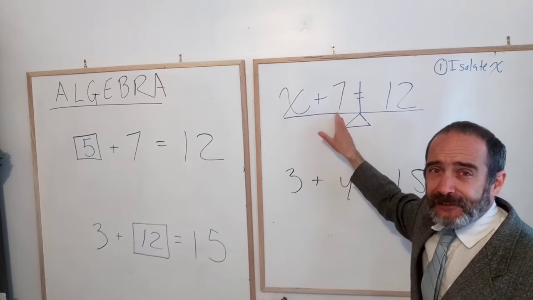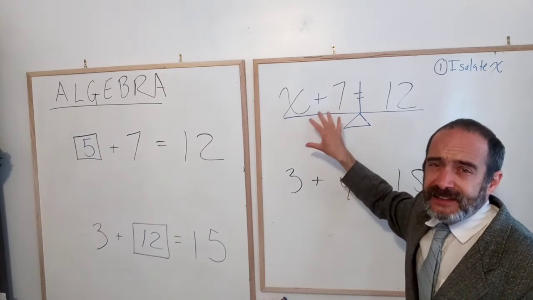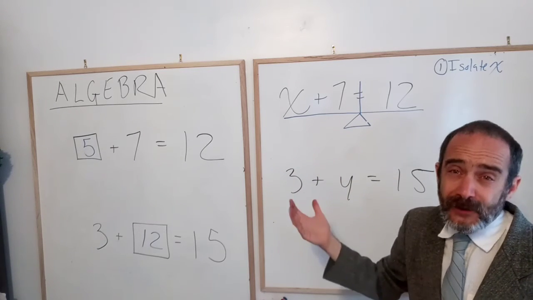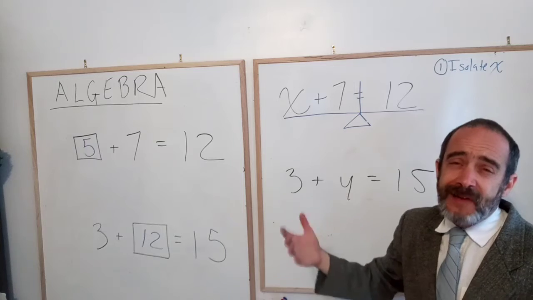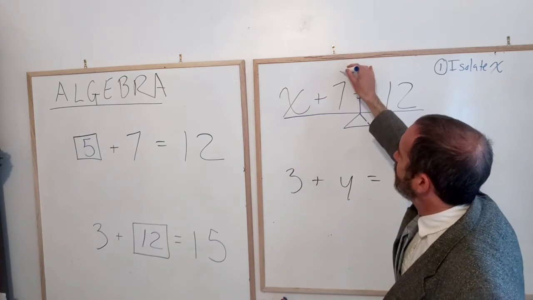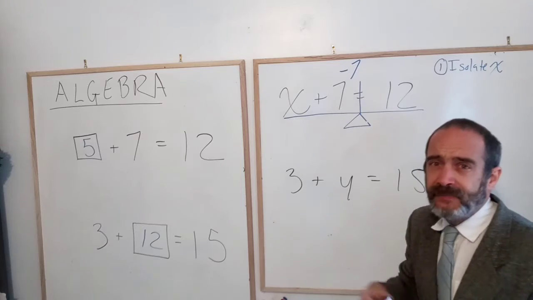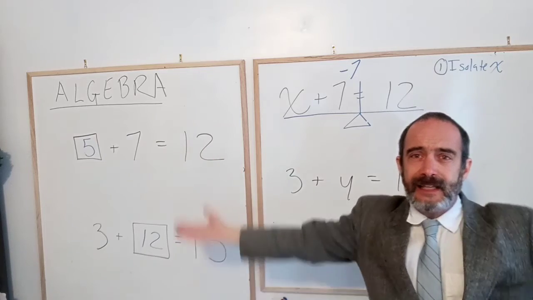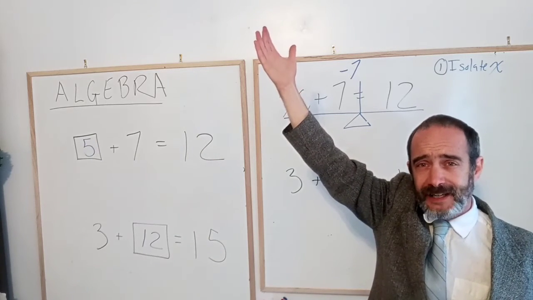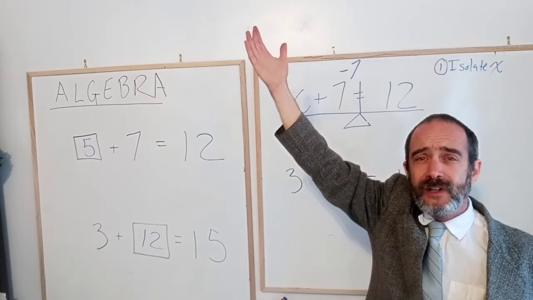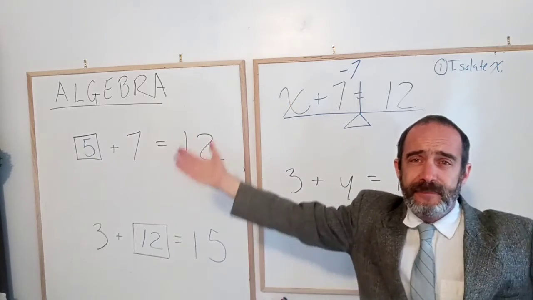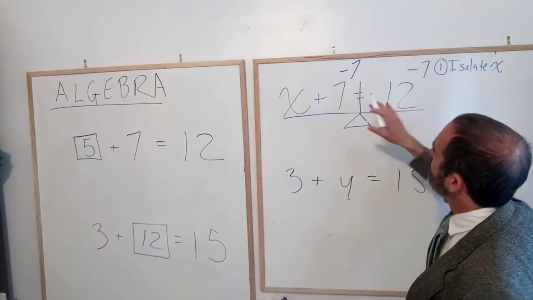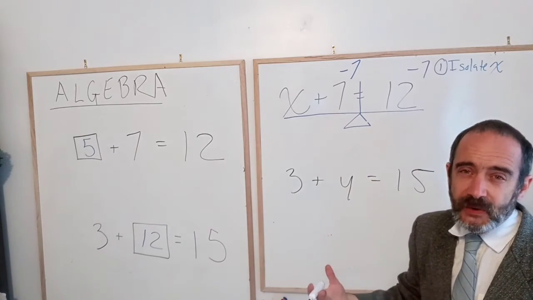And in order to vamoose that 7, currently it's a plus 7. And so to get rid of a plus 7, you have to do the inverse, the opposite. What's the inverse of adding 7? Well, subtracting 7. Okay? Now, if you take away 7 apples from one side of that balance scale, suddenly that side's going to get much lighter. It's no longer equal. So in order to keep it balanced, you need to also subtract 7 from the other side of the balance scale. So you have to subtract 7 from both sides, okay?